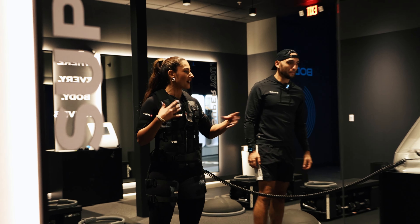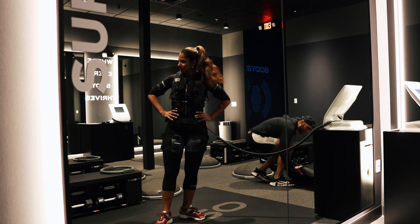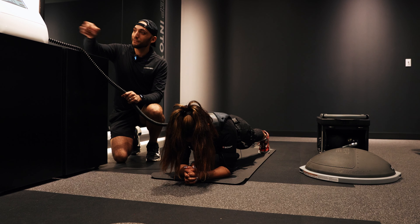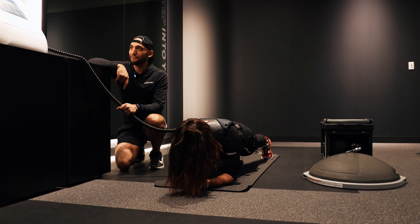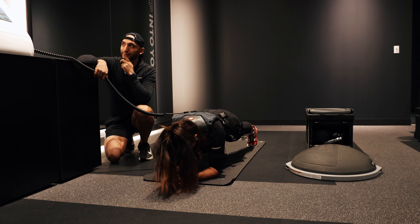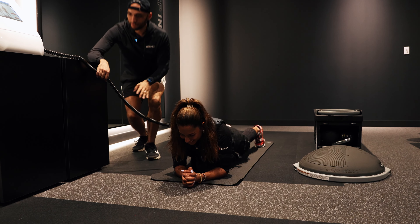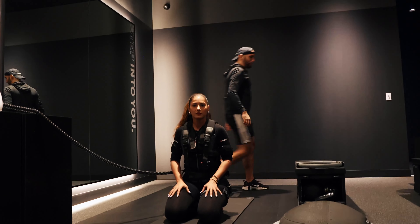Next one's going to be plank holds. Oh, my booty! I've never felt my booty working so much during a plank. You're really getting it — full body. You're going to be feeling really, really great after this workout. It's funny because I feel like something like this would leave you so much more exhausted than you'd think. You're almost there — almost to the finish line. Now you're going to be able to take a rest — we'll pause it, take about a minute rest, and then I'll get you ready for cardio.